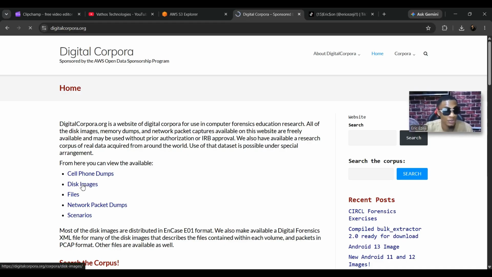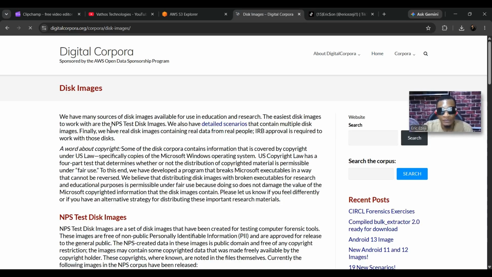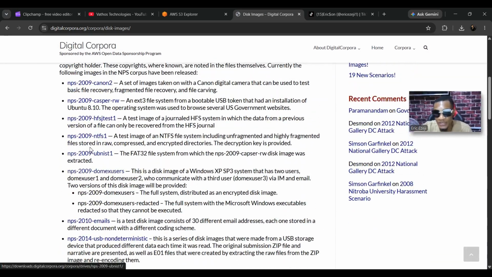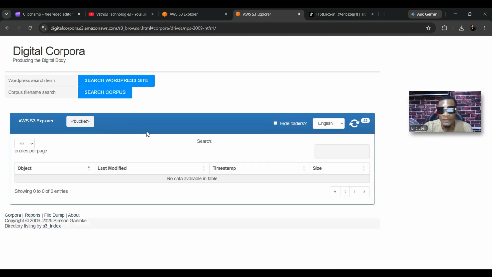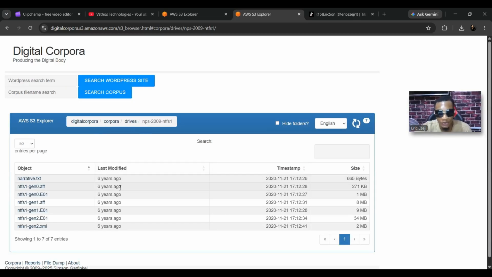All right, so I'm teaching you how to download this now. When you click on this image, you scroll down to NPS 2009 NTFS 1. Just click on it. Once you click on it, you will come down to this page.